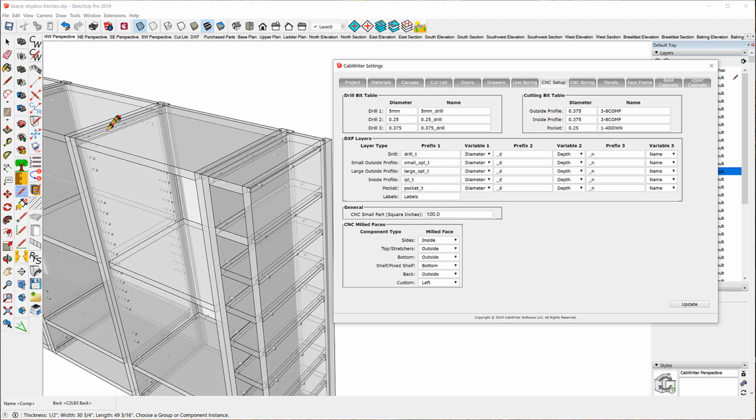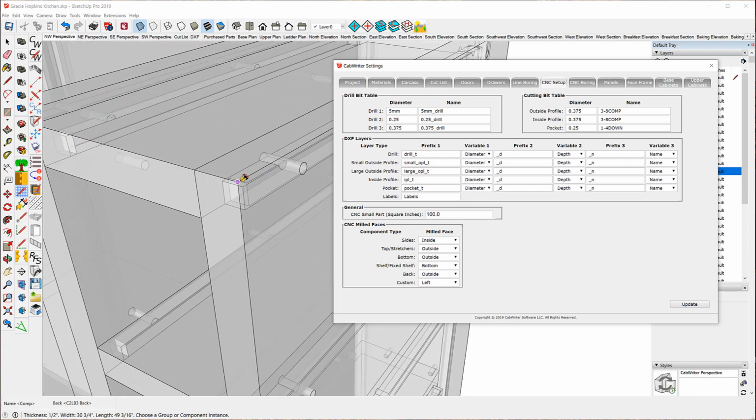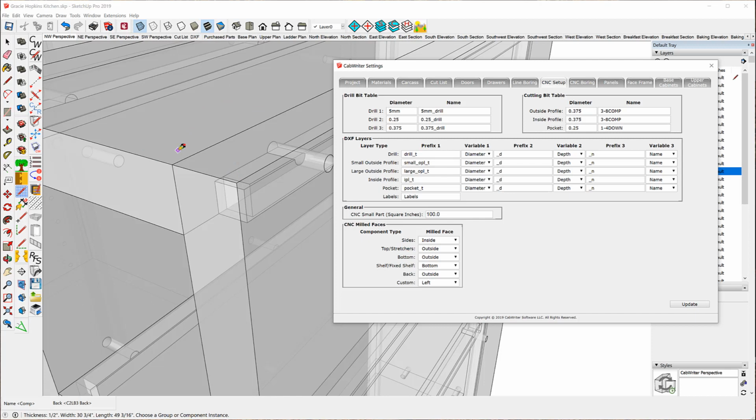And that will pick up not only the construction holes, which go all the way through, but it'll pick up the shelf holes that only go halfway through. If I told it to look at the outside of the side, it would only pick up the construction holes, and it would miss the shelf holes. So for the tops and stretchers, it says look at the outside. And sure enough, that's what we wanted. This top, we wanted to look at the outside face. That would pick up the fact that it has to remove material for this tongue.